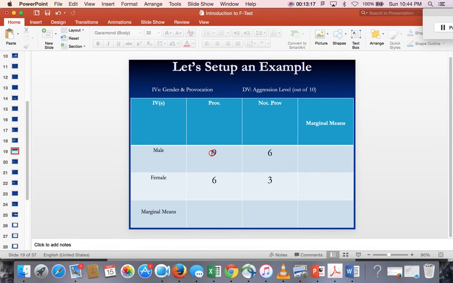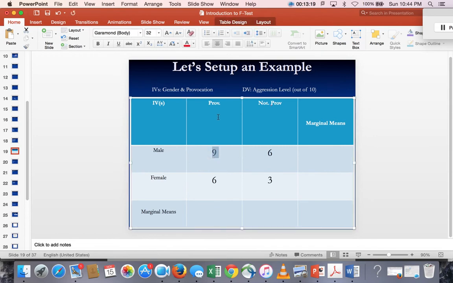Again, this value of a 9 represents men who have been provoked. This value here represents males who have not been provoked. So here I don't have a number that just represents men alone. So here what I have to do is create my own average that represents all male participants in terms of their aggression levels, not including the issue of provocation. So in other words, I want to eliminate the issue of provocation in terms of this number and only use the male participants' average for aggression as a whole, not including provocation.